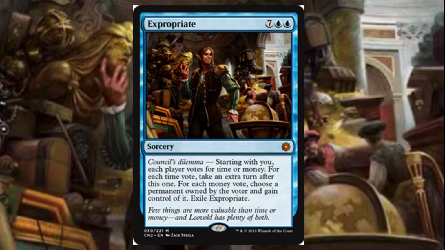But the reason it didn't get number 1, which I did have it at when I was making this list, is because in a one-on-one format, they're probably going to choose money depending on their board presence, or maybe they'll choose time. You'll get 2 extra turns. So yes, it's better than Time Stretch when you get 2 turns.